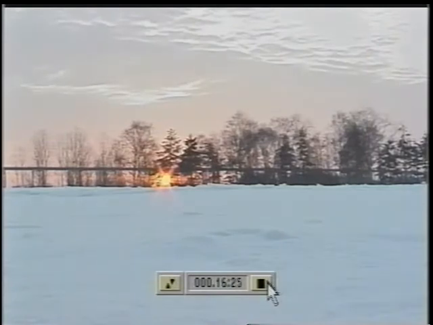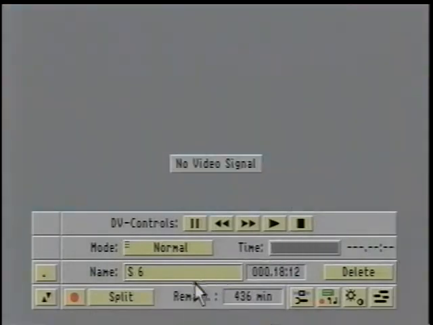Now that I have some footage recorded, I'm going to go ahead and stop the recording and stop my deck. You can see that the split function is now enabled. Simply clicking on the split function will split the footage up into the separate scenes. You should use the split function before you leave this window. If you leave this window and come back, you may not have the split function available to you as an option.